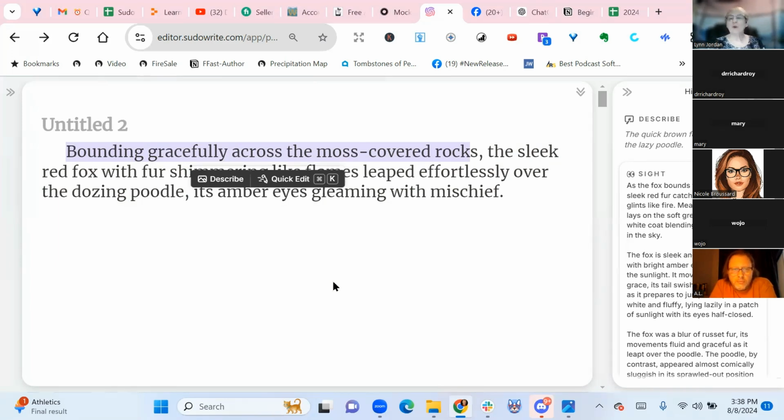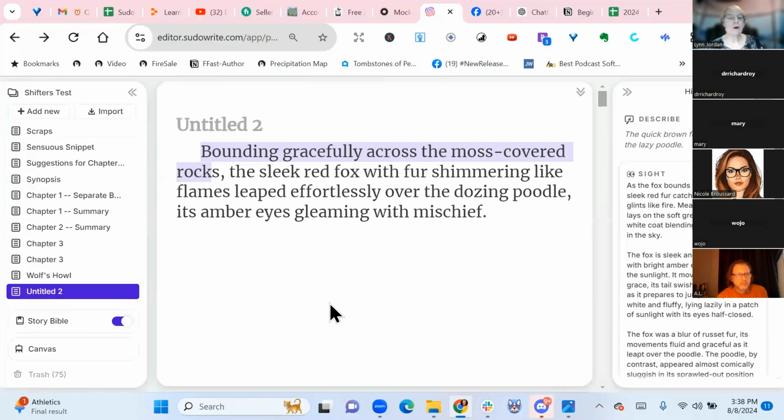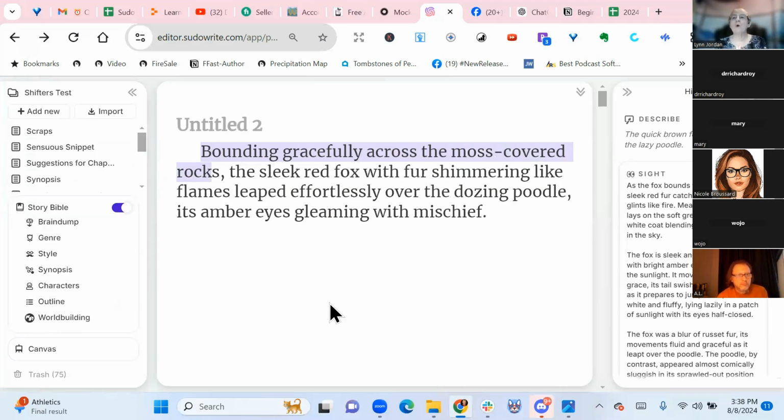However, if you want to let the AI write more for you, there's another way to do that. This is a computer. There's a jillion ways to do the same thing. And no one way is right or wrong. No workflow is right or wrong. I can't say do it like I do it, like Nicole does it. You have to find your own. And for the first month or so, maybe two, you will be working on finding your workflow. And you don't think of it as wasting your credits; you're investing your credits in learning how to write with the AI the way that you want to write.